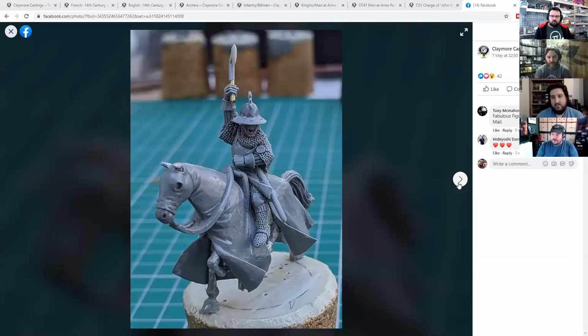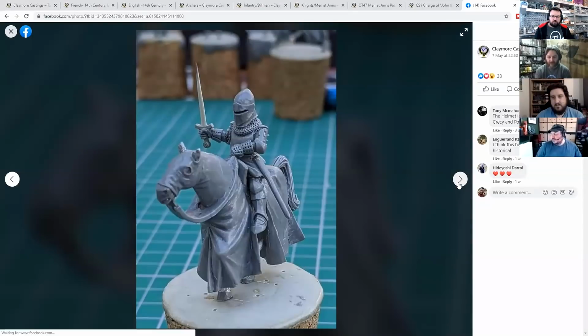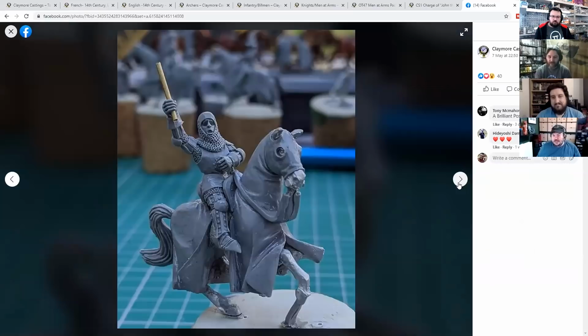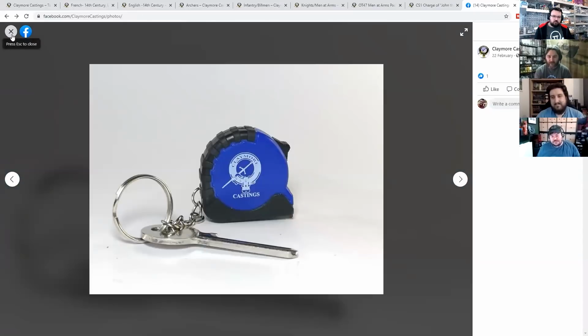Look, there's plenty of people out there that can sculpt a knight and can sculpt a knight on horseback. But the character that he has in those particular miniatures in that range is what completely set it apart for me. And at 28 mil, that character makes such a difference because the model is at a size where you can truly appreciate the character of a model. When you start getting down to 15 mil and the likes, yeah, you can get a little bit of character in there, but it's starting to get small enough that it's mostly silhouettes and things. But at this scale, it just makes such an incredible difference.